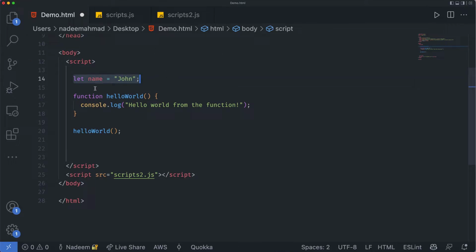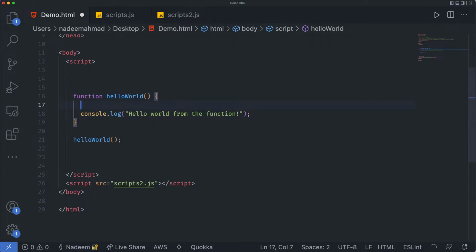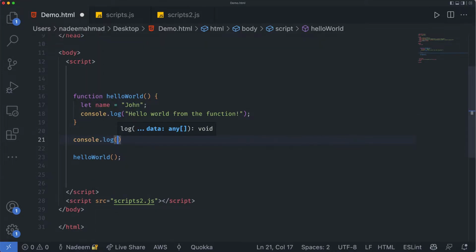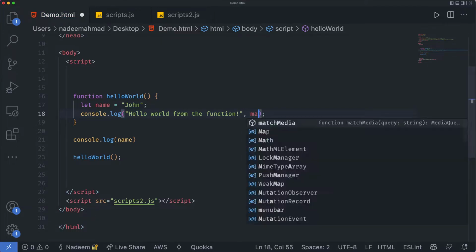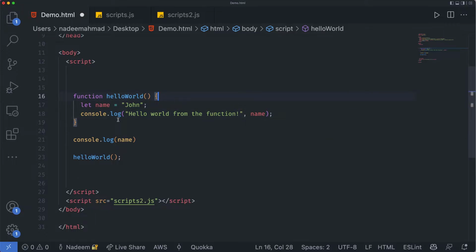So what is a local variable now? A variable that we declare inside a function is called a local variable. Why is it local? Because this variable is accessible only inside the body of the function, only inside this function. For example, if I try to print this name outside, I won't be able to do this, but I can do that here because this function body has access to this. It is between these curly braces. It is inside the body of this function, but I cannot access it from outside.